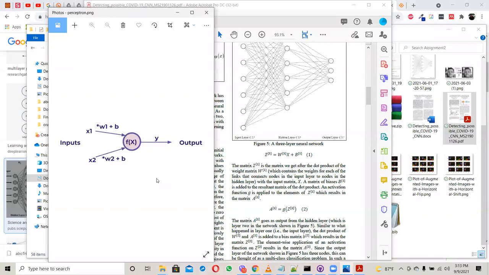That is the task of a neural network. At the very beginning, the values for these weight 1 bias, weight 2 bias are not good values. But after each iteration, the values are going to improve.